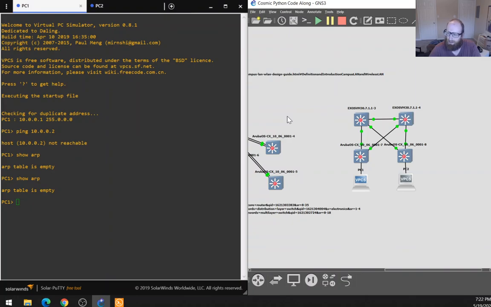So we've got our traffic coming for the same subnet, so we won't need to send traffic to the default gateway.